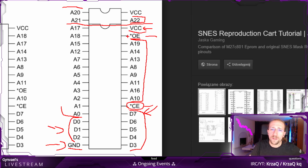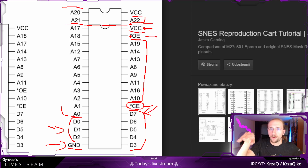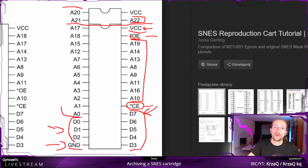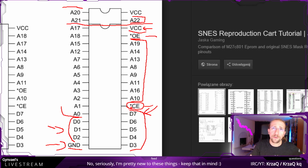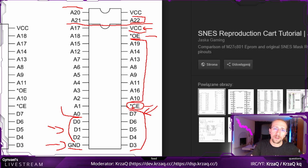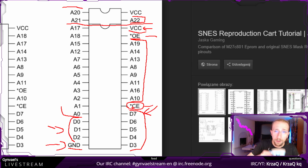It's probably that. That little star here means that it has inverted logic, which means that if we want to send true to say yes, please enable output, we actually have to negate it and send false, like 0, and with 0 the output will be enabled. Same with CE, the chip will be enabled when we send a 0. Now, I totally hope the C here isn't for clearing. I don't expect it is, but this is a read-only memory after all. But modern EEPROMs are electronically erasable, so yeah, who knows?